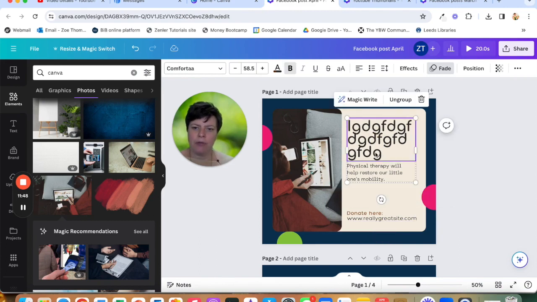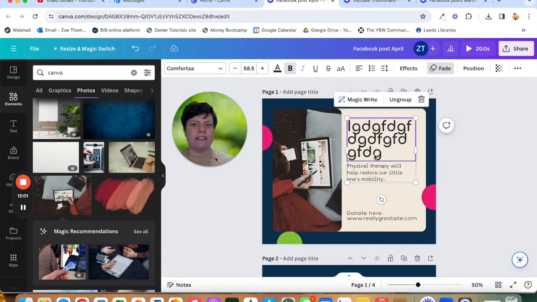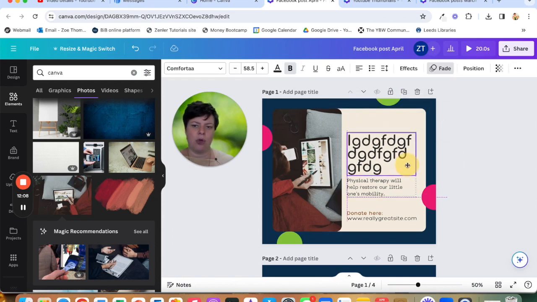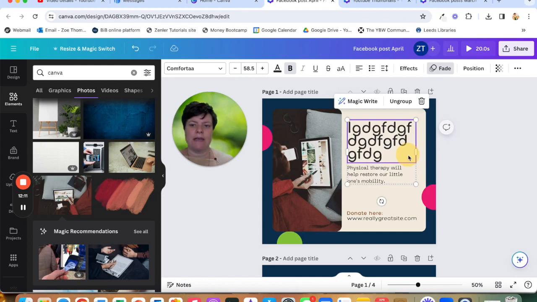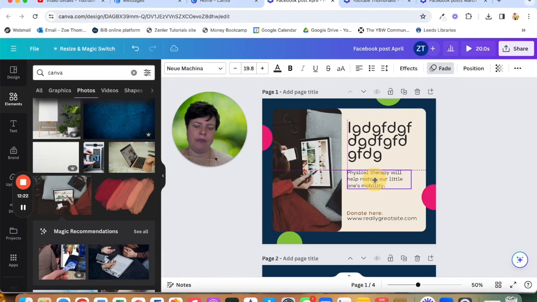The other thing I want to go through is this one. If you can see when I highlight it, it has a purple background and then it has this white sort of dotted background. That means that this text underneath and this text here are grouped together. So if I wanted to move them, if I click here, then that's going to move the whole of that section because they are grouped together. If I wanted them ungrouped, as you can see on my little toolbox here, when you click on something, I'm going to ungroup, and now those two pieces will move separately. So a little hint for you there.